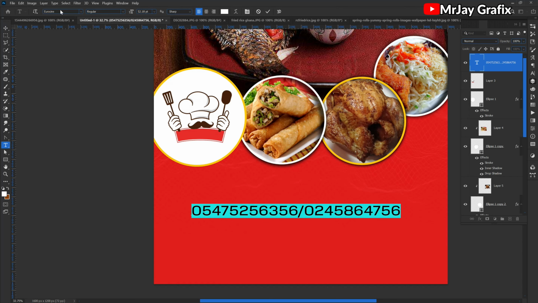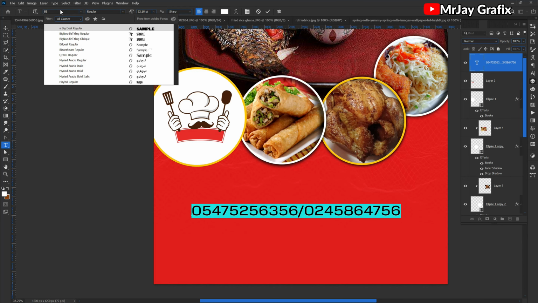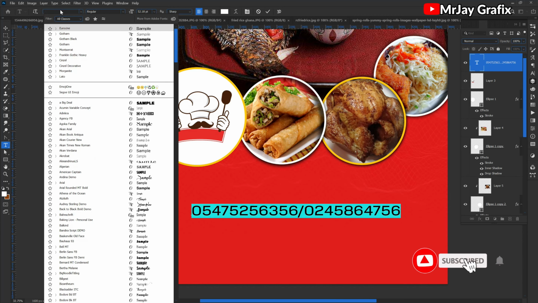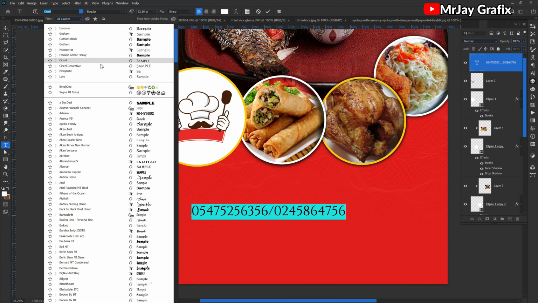Okay, let me use this font. There's this font I really love using, but I don't remember. There is this font I love using, but it seems I've forgotten the font.